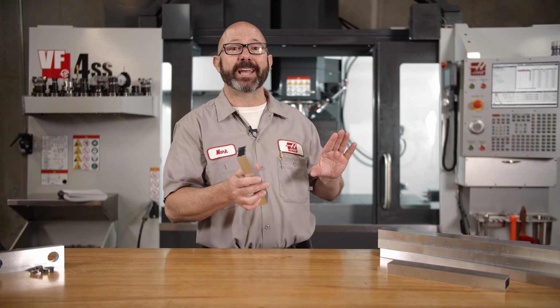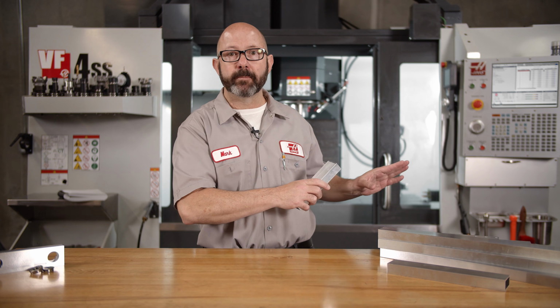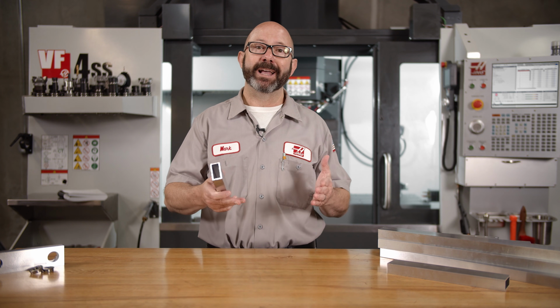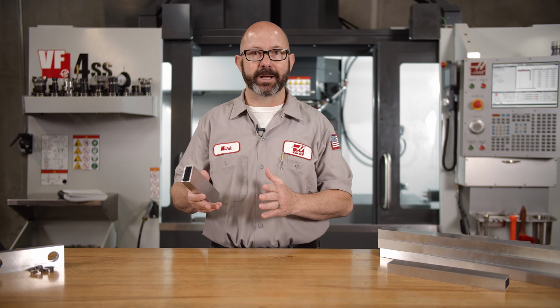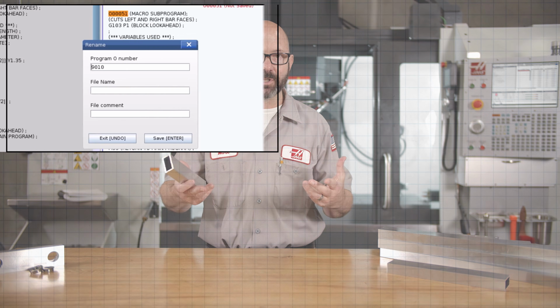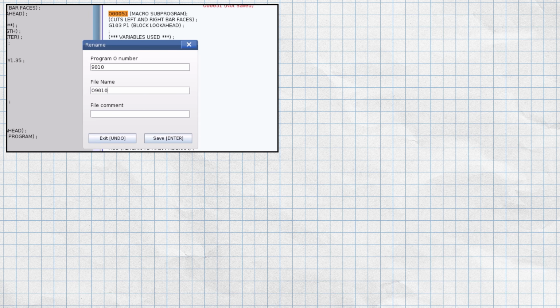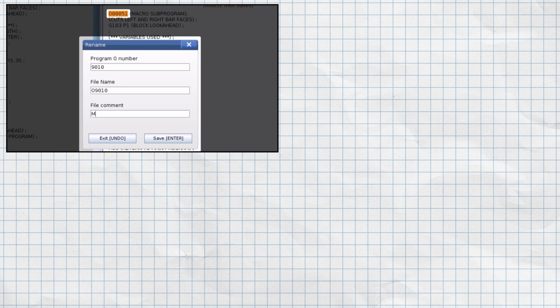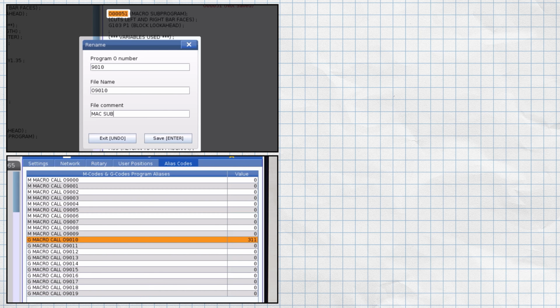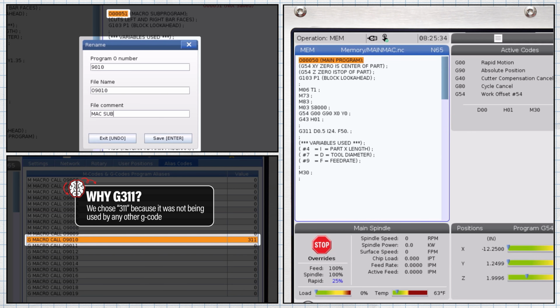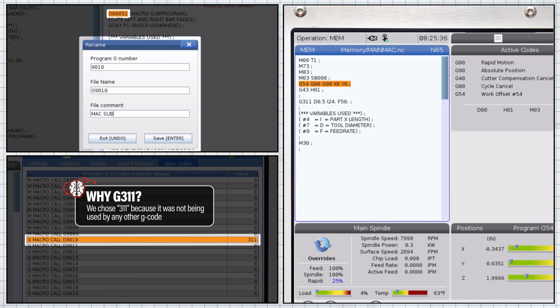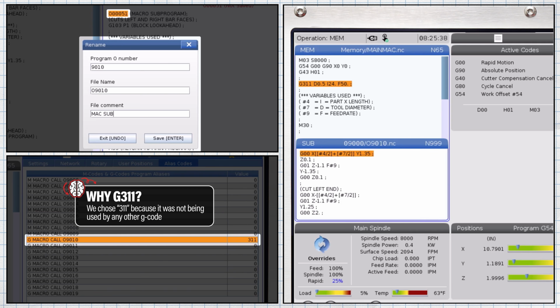Earlier we showed you an Alias M code. Those can't pass variables. We can create an Alias G code that can pass variables, the Picasso of G codes. If we take this 51.NC subprogram, rename it 9010.NC, we can give it its own alias name, like 311. Every time we command a G311 in our program, it's going to reach out and run that macro subprogram for us, an Alias G code.